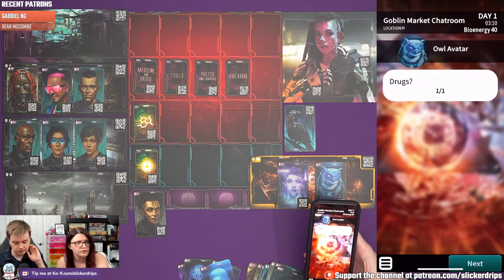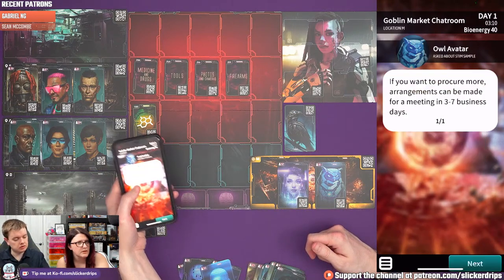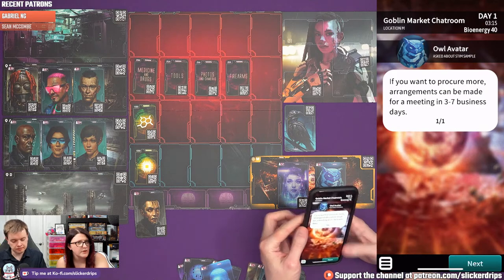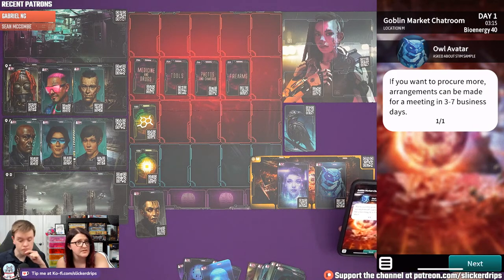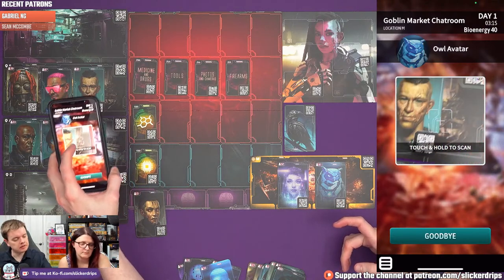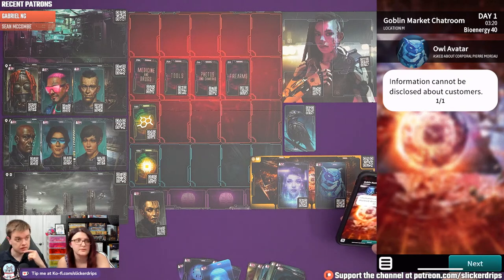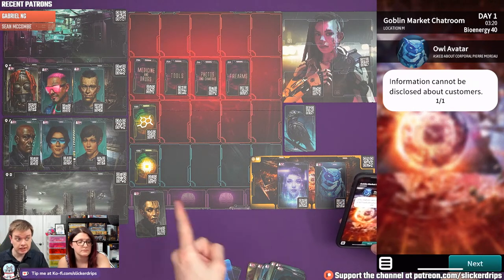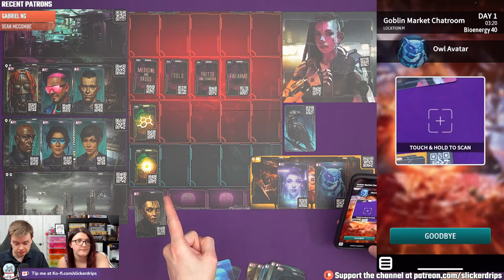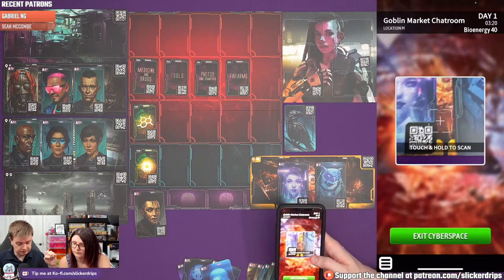It's the owl. Drugs? If you want to procure more, arrangements can be made for a meeting in 3 to 7 business days. What do you know about this fella? Information cannot be disclosed about customers. They said he was a customer. Detected that.